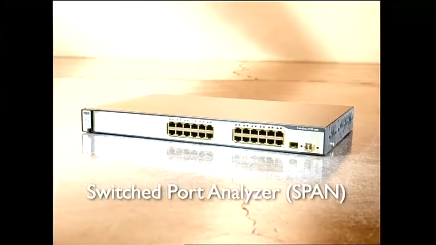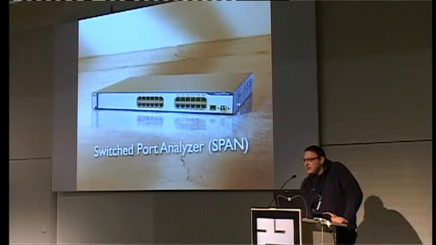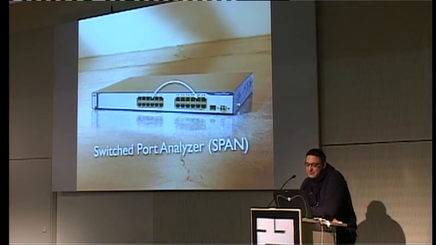With this copper switch, you can set up something like a SPAN port. It's a switch port analyzer or mirror port. You can do this in software. It's quite easy, so that you send out the traffic from one port to another port, and just use your analyzing machine to see what is on this port. The advantage is that you don't have any connection loss if you set up an analysis port. With optical fibers, you have to disconnect the line and build in this tap, and later on you can use the line again.